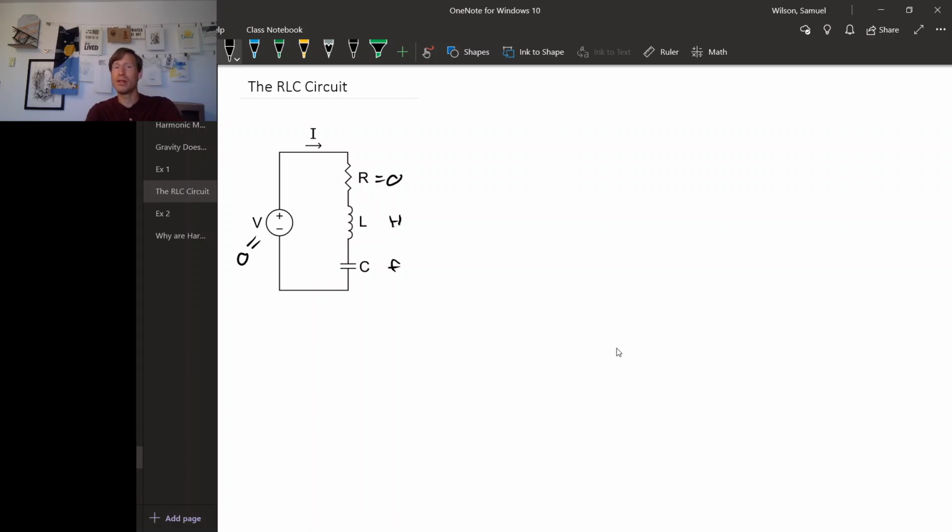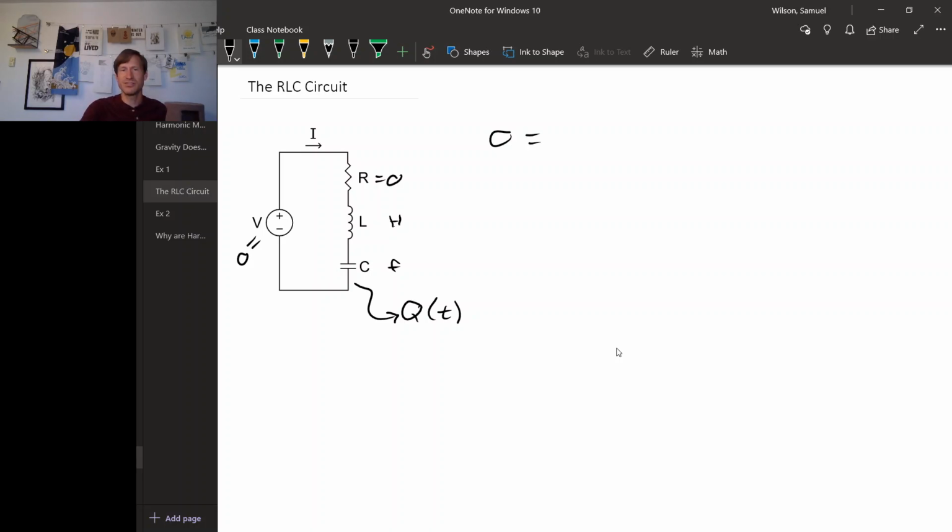Remember, the variable that describes this situation that we used was the charge on the capacitor, which is Q. So our independent variable is Q of t. Now, one of the laws of circuits is one of Kirchhoff's laws, which says that if you have a loop like this in a circuit, the sum of voltage drops has to be equal to the impressed voltage. There is no impressed voltage in this situation, so it's 0. So we get 0 equals, and now we write down the sum of all of the voltage drops.